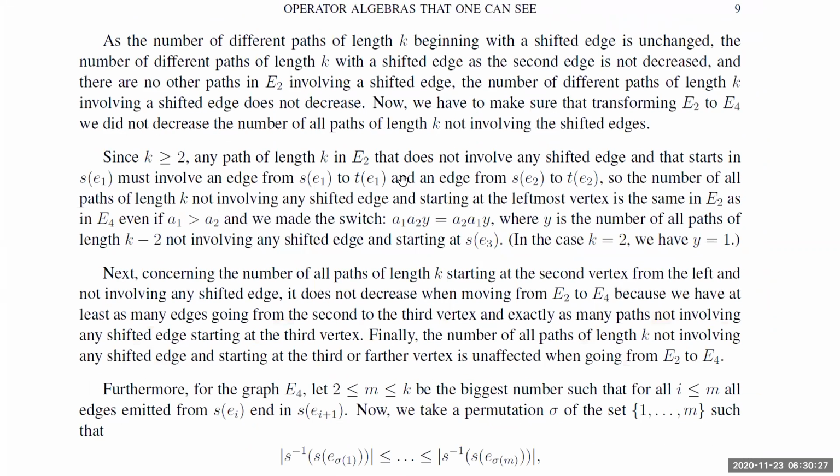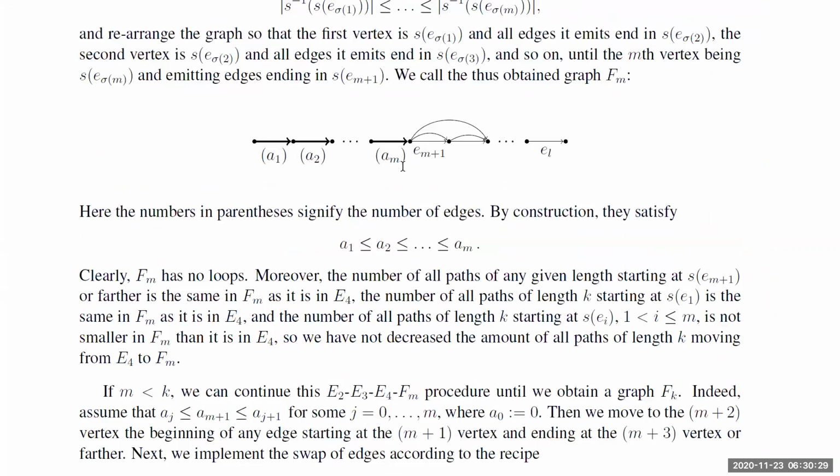graph as in here. So now imagine m is equal to k. So the kth part of a graph is already what we want it to be. There are no jumping edges. But what happens beyond k is beyond the reach of this E2 to FM algorithm, and here there might be a mess. We might have jumping edges, whatnots. All right, but we can no longer apply our algorithm E2 to FM.